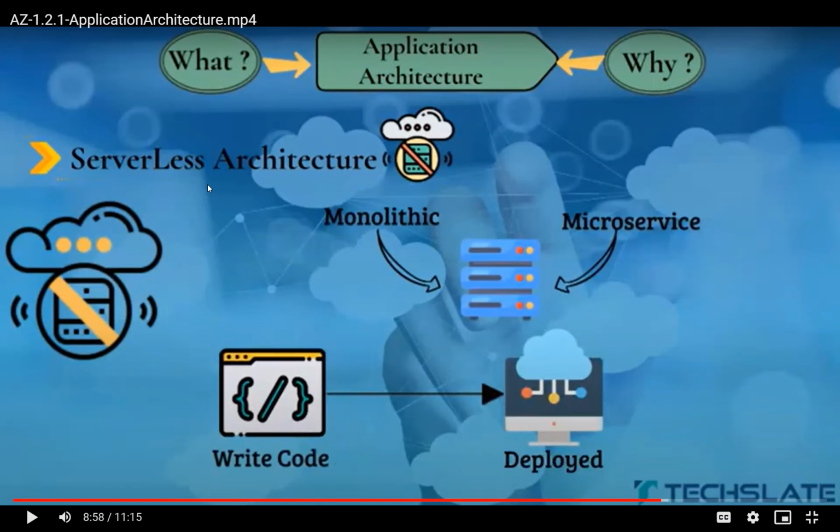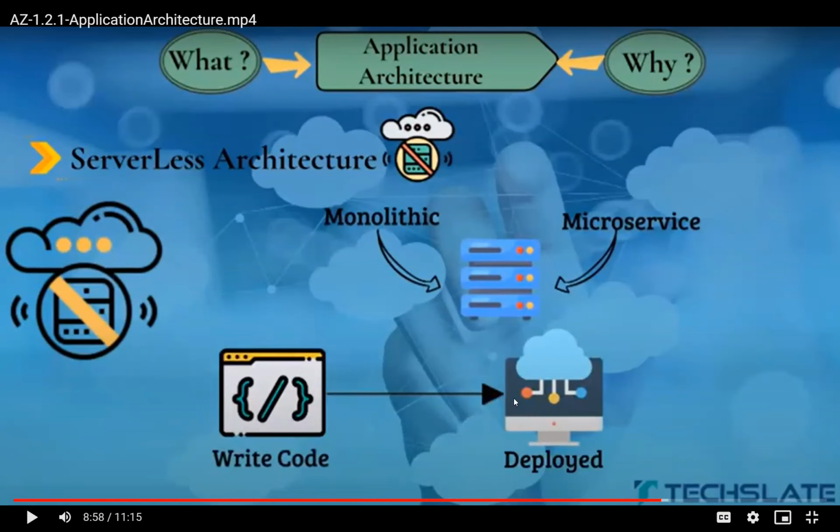Serverless architecture is where you don't need to worry about the servers, the systems and laptops. All these servers are big machines where you can store large code and everything. You don't need to worry about that with this serverless architecture. Those are taken care of by the cloud providers. Who are the cloud providers? Amazon AWS, Google Cloud, Microsoft Azure, Oracle OCI. These are the different cloud providers. You write the code and you can deploy wherever you want. That's serverless architecture. So write code and deploy.